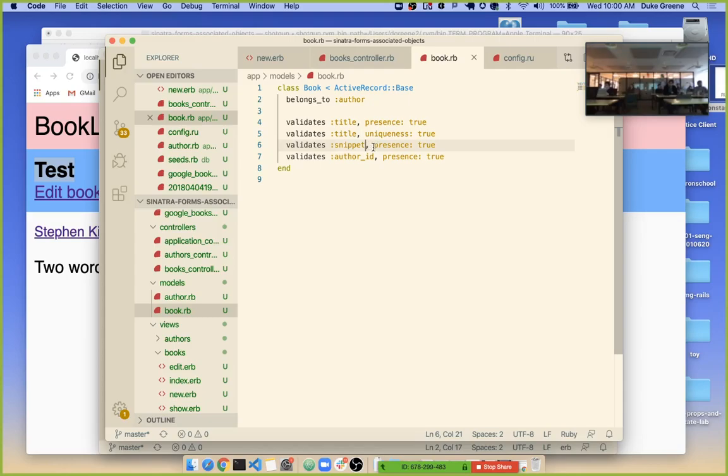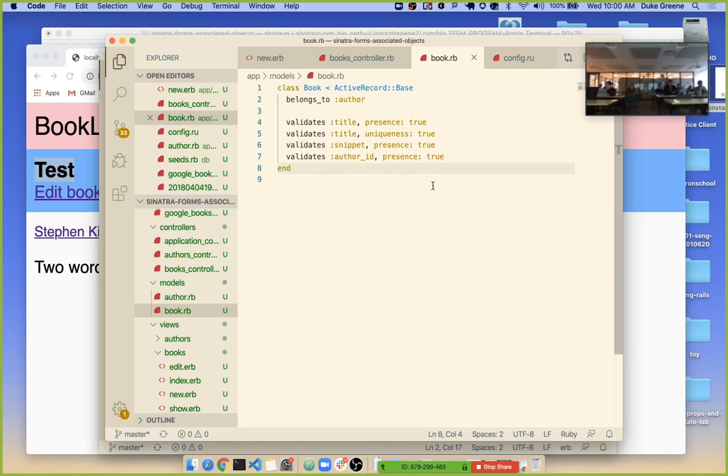This is a way to let our Ruby objects change and grow over time to a point that they can be saved, while still letting us have an object that can't be saved into the database right yet. I'm thinking about a tic-tac-toe game, which needs 2 players. You might need to create a game that doesn't yet have the second player assigned to it before starting the game, right? And then the second player comes in and joins the game. So you might have a game that doesn't have the 2 players that are required for it at all times in the life cycle of the game. We might have a book that doesn't have a snippet yet, and we might add the snippet at a later step. But until we have everything, it's not going to save it to the database.